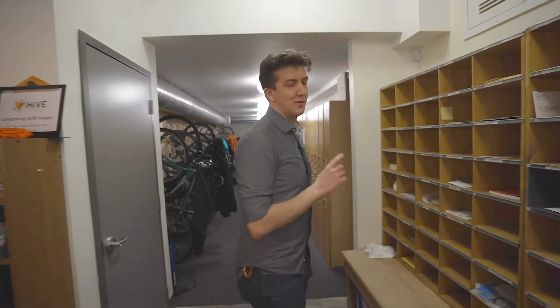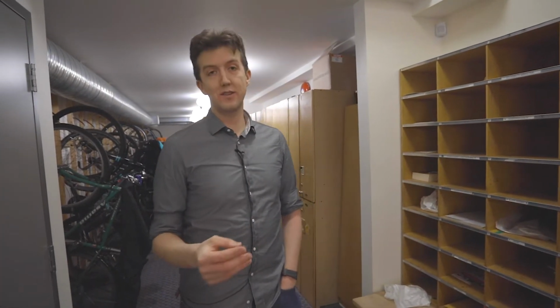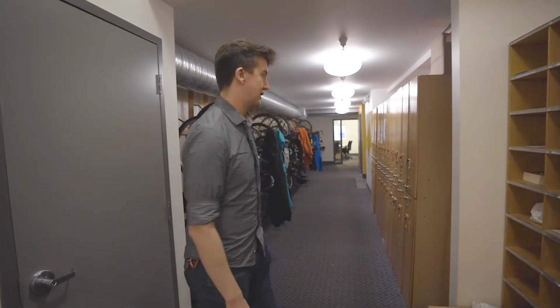Over here we've got our Mailbox members. So some people aren't with us for the desk space, they're just here for the mailing address. So we'll sign for Amazon packages, business registration papers, and everything like that. Some people like the idea of having a downtown address, so we just have somebody here at the front desk to sign for anything that comes in for them during the day.